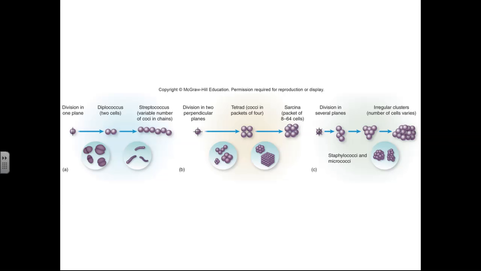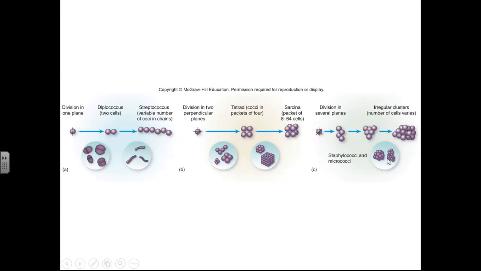If I have a chain of bacterium, the prefix that we use is strepto. And since they are spherical in nature, we use cocci, so streptococci is a chain of round bacterium. If my bacterium is a group of 4 bacterium, I call it a tetrad. And if it's a 3-dimensional group of 8, or a cube of cells, it's called a sarcina. So we can have a tetracoccal and a sarcinococcal.